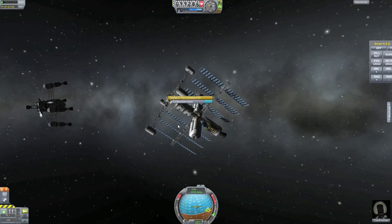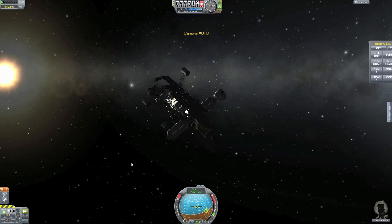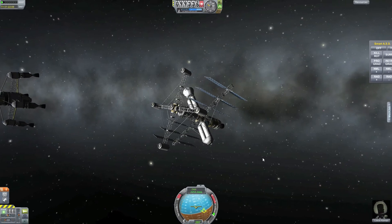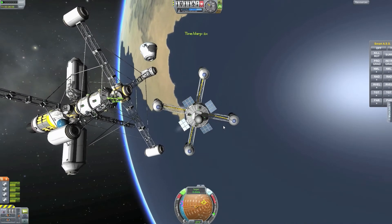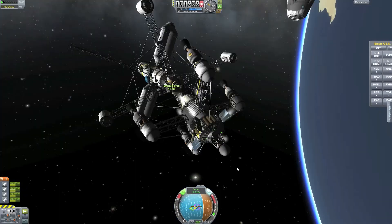I'm getting pretty frustrated with the station just keep turning around. I cut away about half an hour of trying to rendezvous with this thing, and at one point I had to go away and actually get some food because I was getting so hungry and impatient. I detached the Dragon Capsule and it made the whole thing a little bit more stable because it didn't turn around the Dragon Capsule.